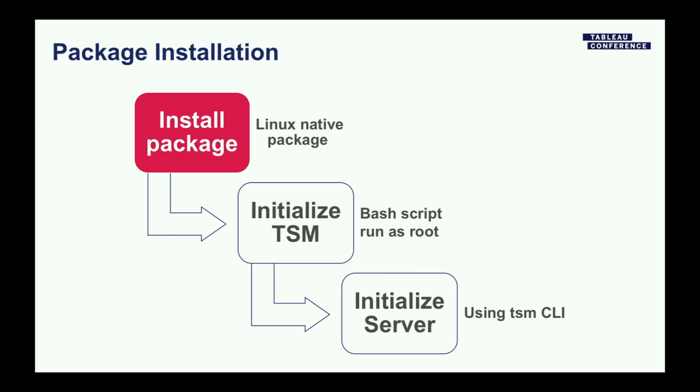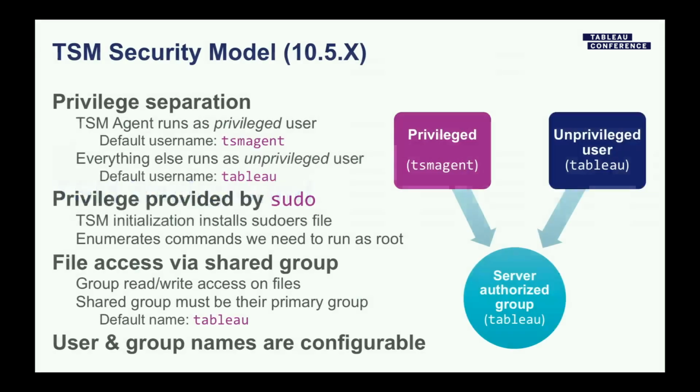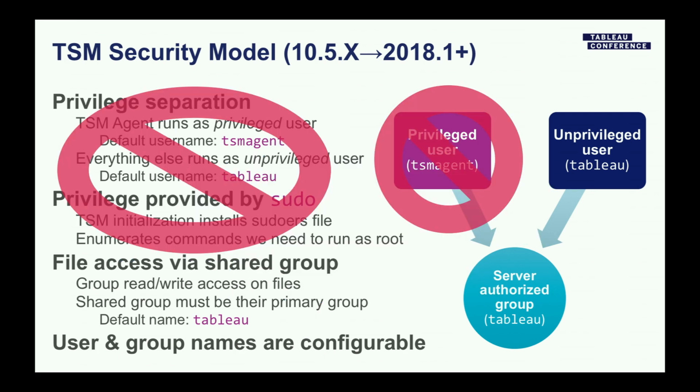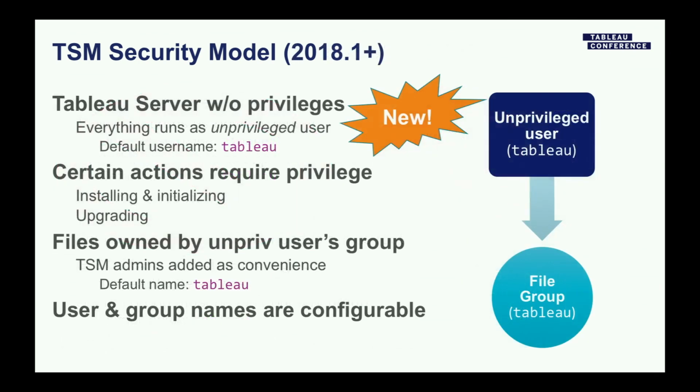All right, so we covered installing packages. So now I'm going to give you a little bit of background about TSM before we get into how to initialize TSM. So if you're familiar at all with the 10.5 release we had in January, we had a little complicated security model. We had a privileged user and an unprivileged user. And I'm happy to announce, as we transition to the 2018.1 and future releases, sudoers zero. Because of this change, which was prompted through feedback from customers like yourselves, we've been able to remove the privileged user and all the complexities of using sudo. And now the security model is much simpler.